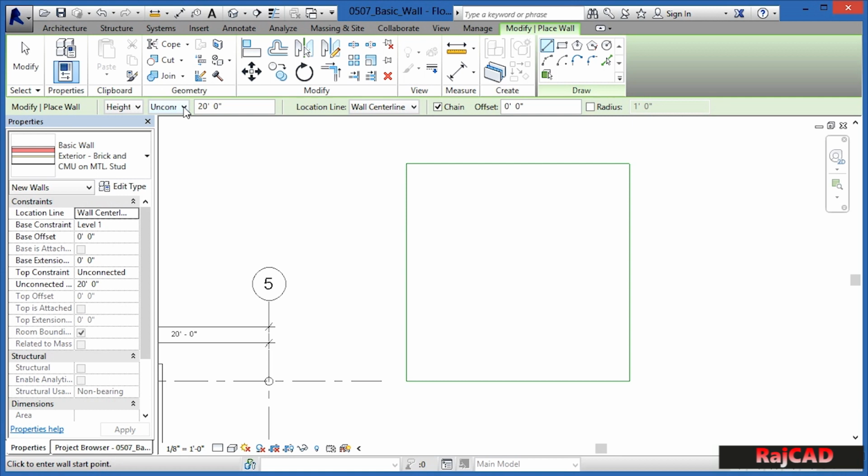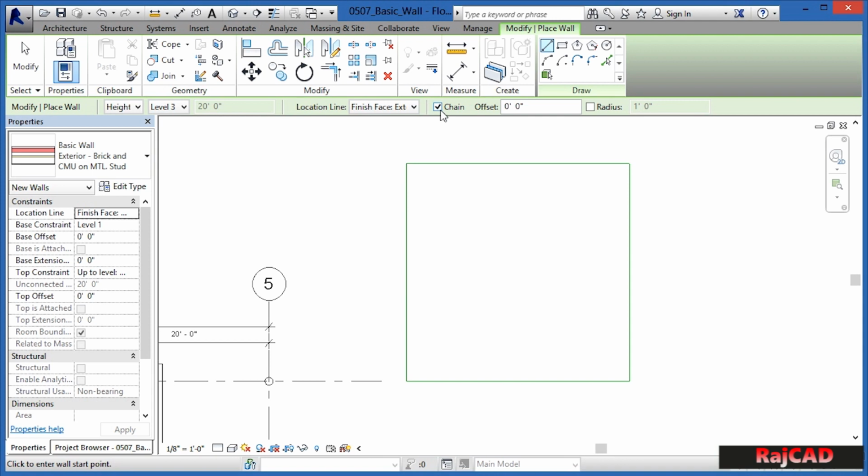Where it has unconnected, change that to be Level 3. If we left it at unconnected, we could have typed in the exact height we wanted the wall to go to. By telling it Level 3, it means that these walls are going to go up to the Level 3 elevation, whatever that is. Location line, it's a wall center line currently, but what that means is that the walls will get drawn directly centered on these green lines. And that's not really what I want to do. I want the outside edges of these walls to be lined up with the green line. Let's choose Finish Face of Exterior. So the outside face of the exterior wall, that's where it's going to line up with.